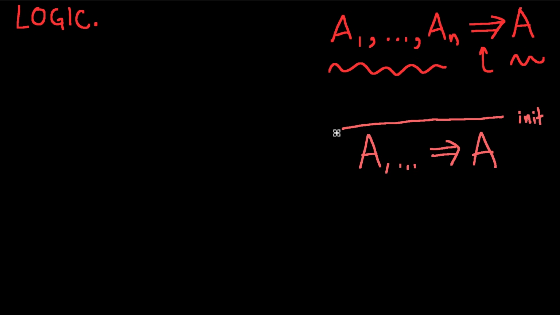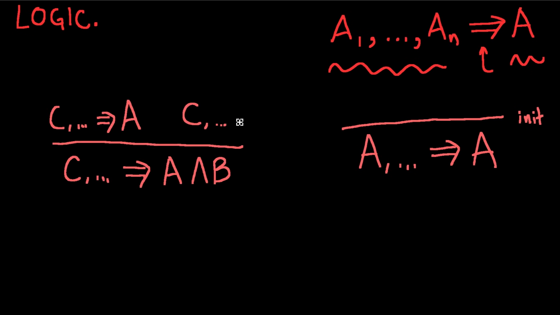Init is just the name of the rule, and I'll talk about this line in a second. But it basically means that I'm done with my proof. If I want to prove something like A and B, the rule looks like this. This symbol here means and, and each of these other letters stands for an arbitrary proposition. So I can use this same rule no matter what A is, as long as each instance of A is instantiated with the same proposition.